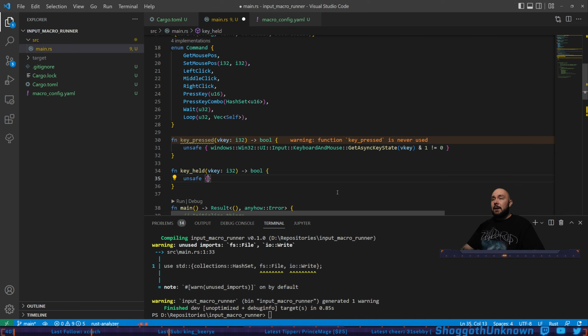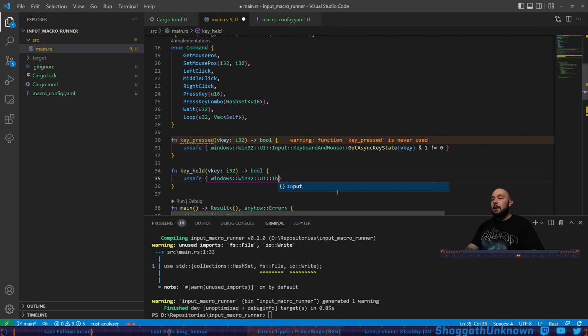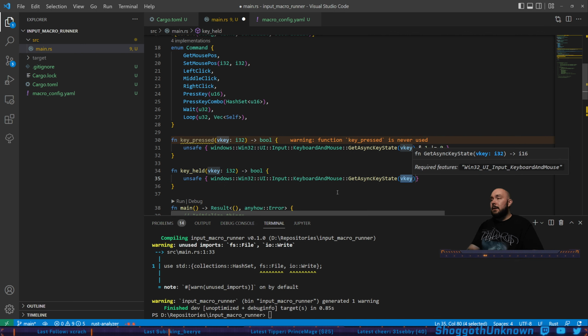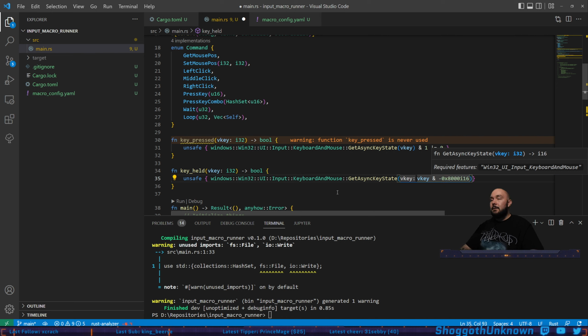So we're going to say Windows, Win32, UI, input, keyboard and mouse, get async key state, vkey, and now this is our nasty constant here. 0x8000 i16 not equal 0.